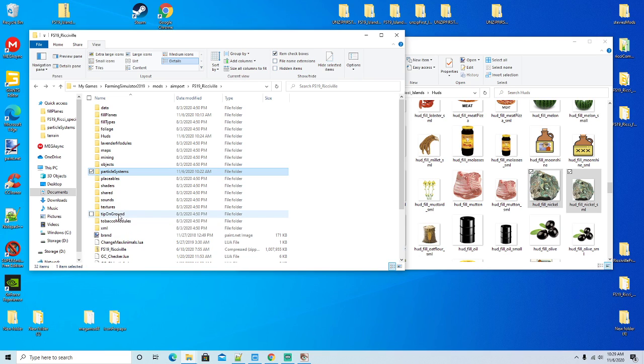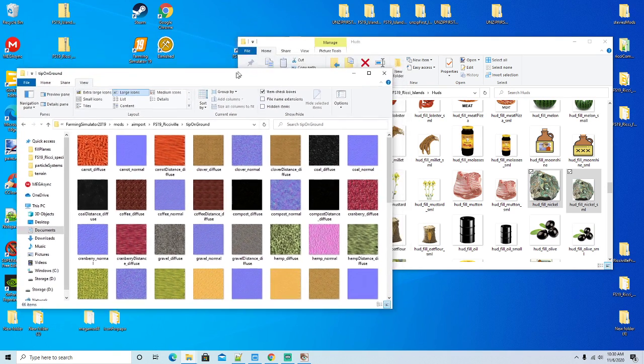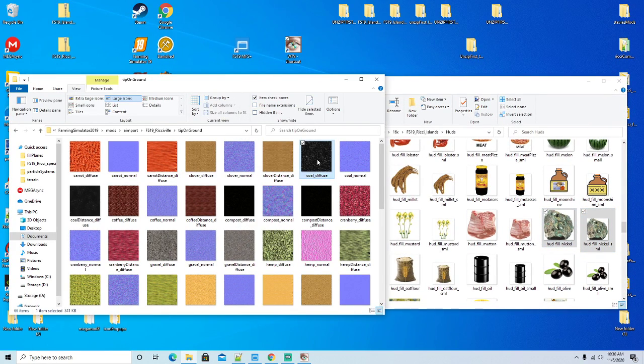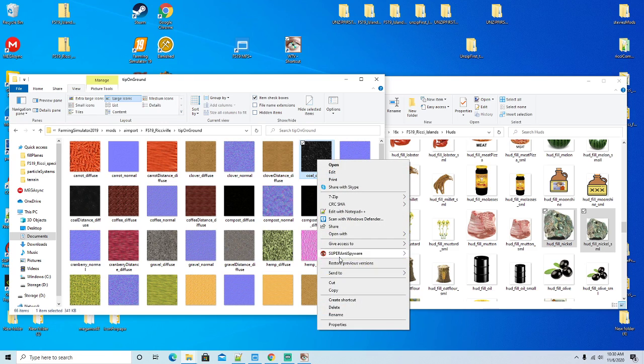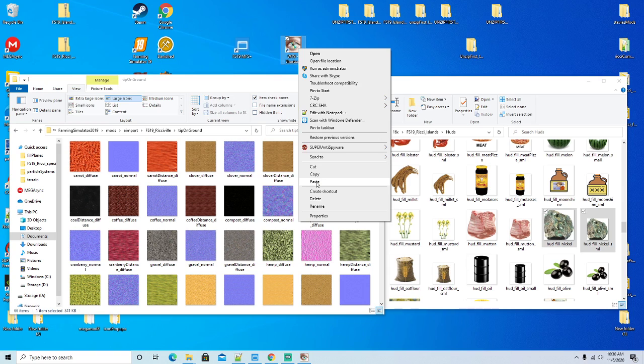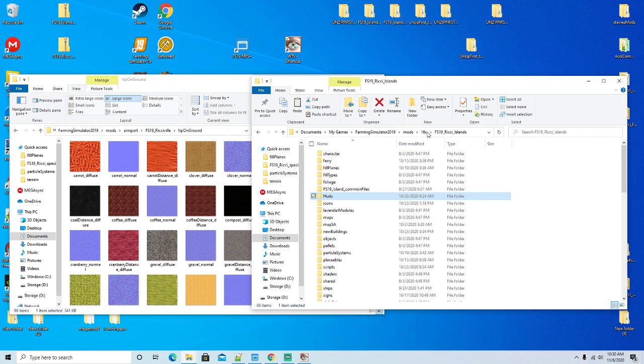Textures are taken care of. Tip on ground. And we've got to get our tip on ground over next. So let's see what this is. I'm going to copy, and I'm going to paste. It's going to be a DTX 5, and it's going to be 512 by 512.